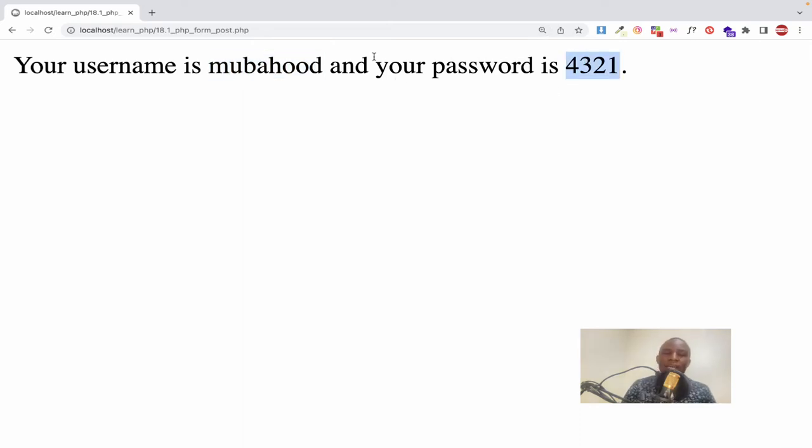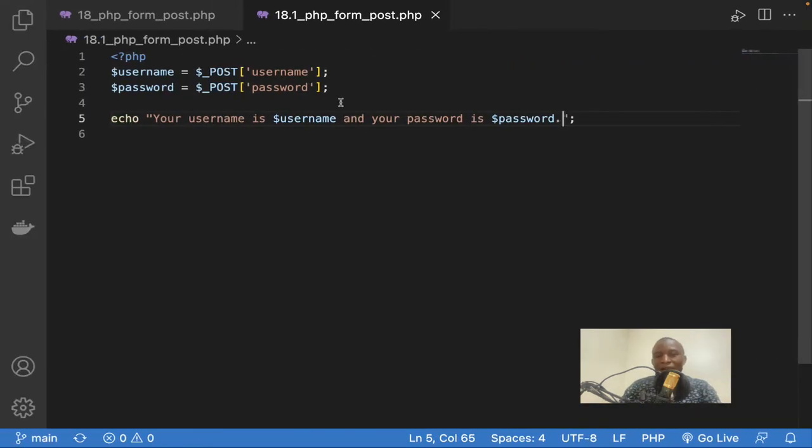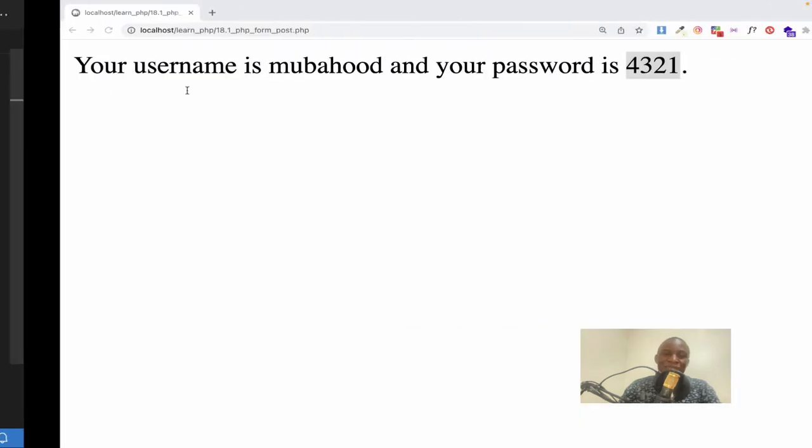And this data has been received through post. Another thing you should observe is that we cannot modify this data along the way. Remember, with get, since we could access the URL, we were able to modify the data. But with post, you cannot modify it, unless the data has been submitted originally as it is. So that is how we create the post, and that's how we receive the post. Let's do it one more time.